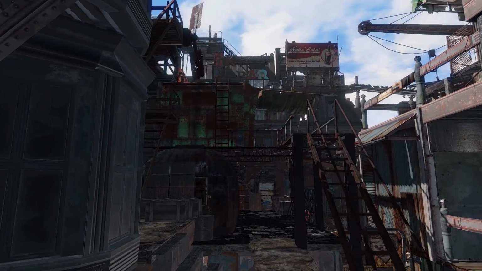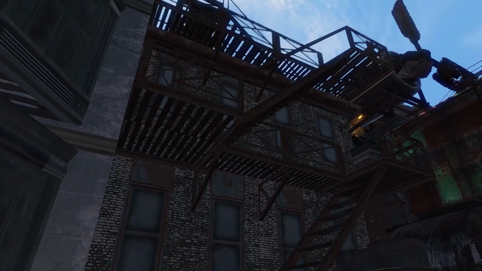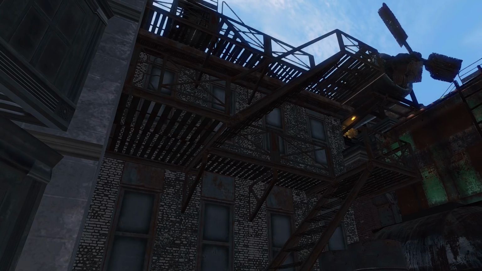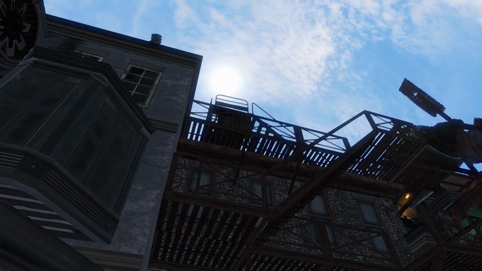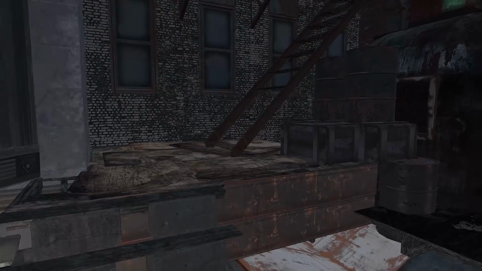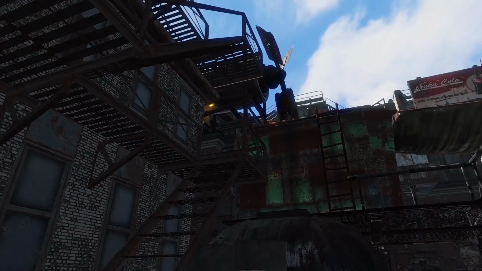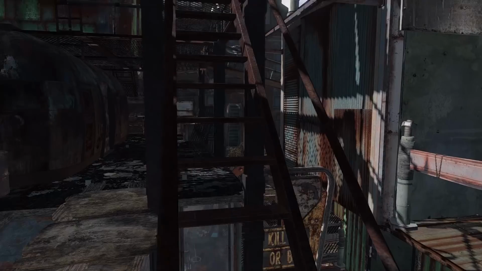Just some more houses. This was a fire escape exit that was here initially in the original settlement, but then the settlers also built on top of that another set of stairs to be able to reach the rooftops. We can check this out, but actually, I just remembered I completely forgot to show you something else, guys.